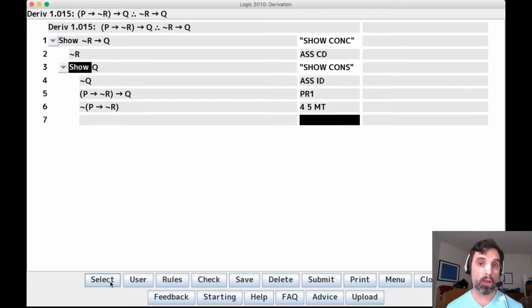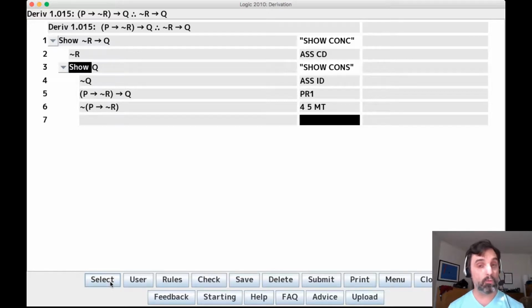Well, if we're doing an indirect derivation, then a contradiction will help us box and cancel line 3. Okay. So we want a contradiction. Well, what can we get a contradiction with? Well, with 2, 4, 5, or 6. So if we could get r or not r, we would have a contradiction. If we could get q or not q, we'd have a contradiction with line 4.